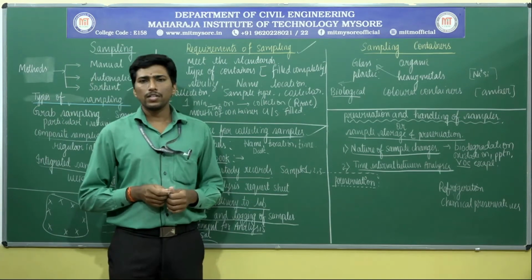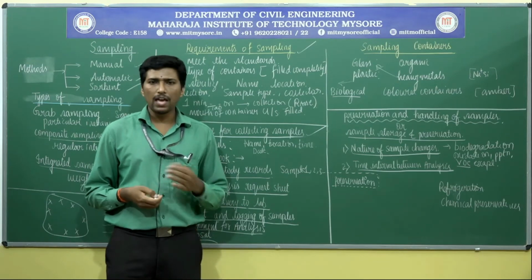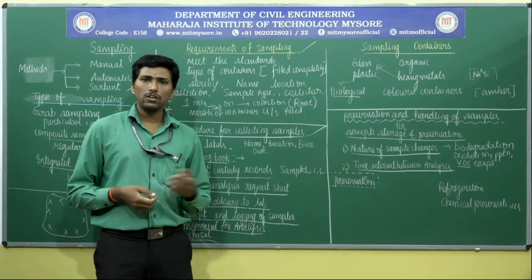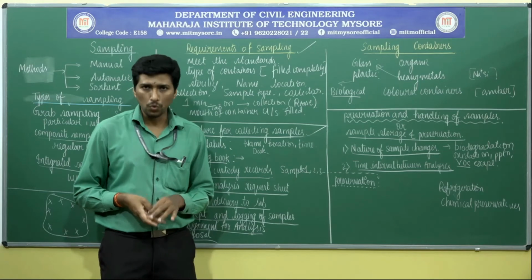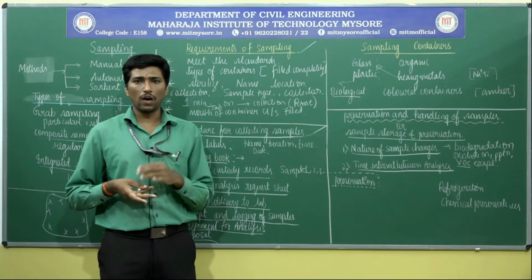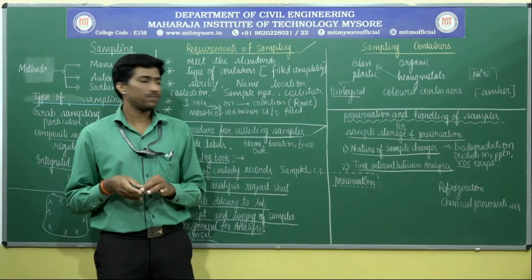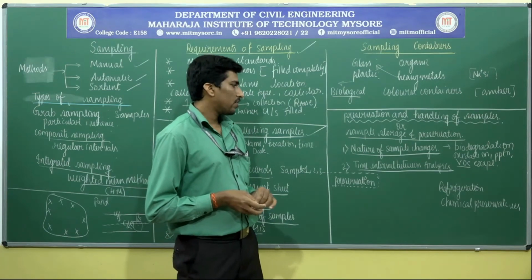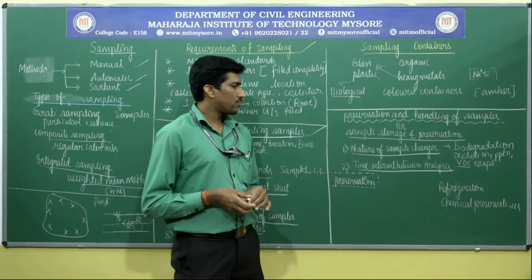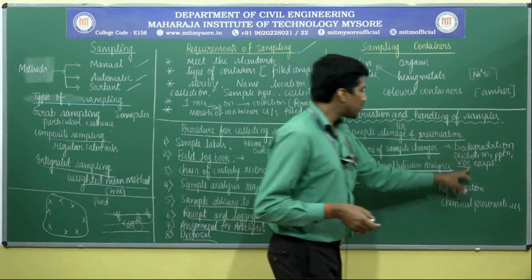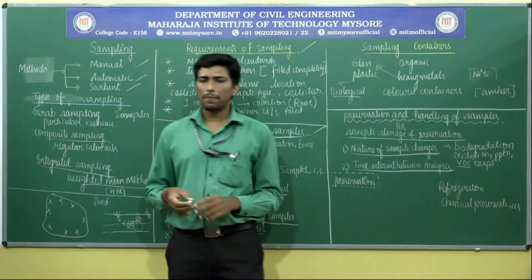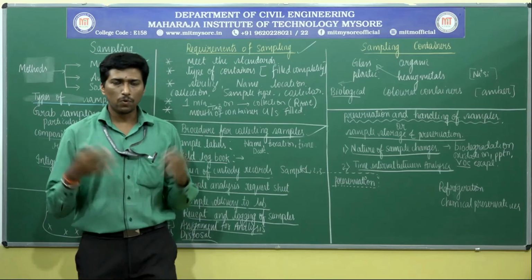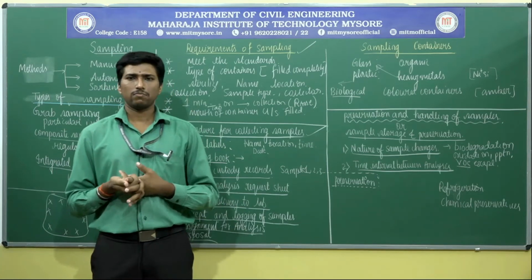Otherwise, whatever you have analyzed will have lesser accuracy, or it will tend to give the apparent value rather than the precise value, or the accurate value that you required or predicted. That is one major thing that we come across, especially in the case of sampling changes. In order to retard the rate of the reaction, mainly on the basis of kinetics, because in the next step we shall get to know what is meant by kinetics and all.